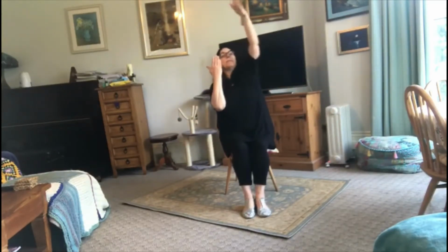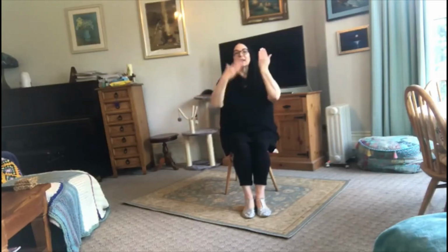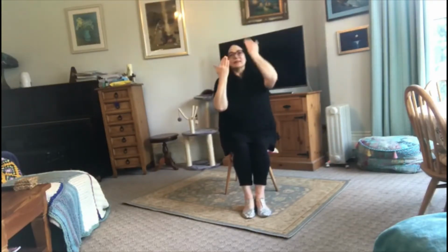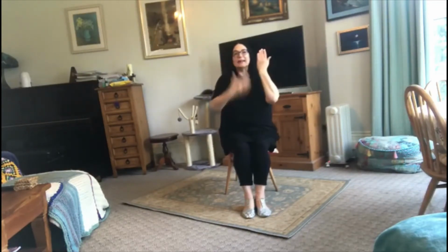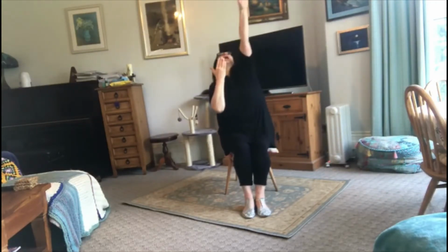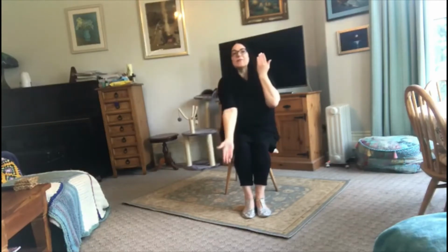Okay, take the arms here, take the right arm up, bring it down. Left arm up, bring it down. Up, down. Take the right arm to the side and bring it across, then the left. Right. Left. Right arm, front. Left arm. Let's do that again. Arm up and down. Up and down. To the front, right arm and the left. Let's do that one more time. Arm up, bring it down. Left, down, up, down. To the side and the other side. Right arm, left arm. To the front, left arm.